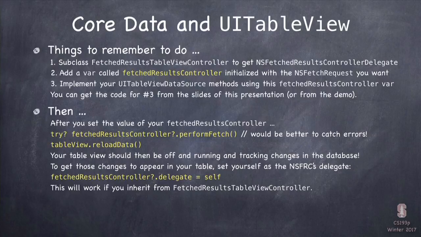And the only other thing you want to remember to do is set your fetchedResultsController's delegate to be yourself. And again, we use that FetchedResultsTableViewController code that added the delegate methods for the fetchedResultsController to our UITableViewController, and so we can do all the things that are necessary to be a fetchedResultsController delegate. And what that buys you is that anytime anything in the database changes that would affect the NSFetchRequest that you wired up to your fetchedResultsController, then it will use that delegate to ask the table view to update the rows or sections, whatever happened to change.